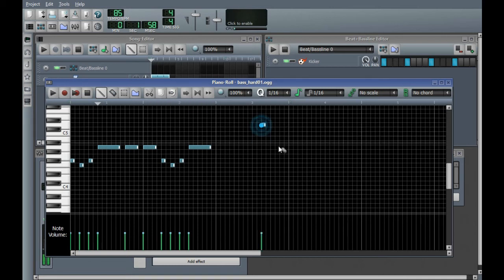So again, I'm just going to click on notes here, and we can select them just by clicking on the select, and I can drag select, or of course if I drag outside it deselects these other notes. But again, like I said, if I have the pencil, there's a shortcut by pressing Control and selecting. So that's another way I can do things. And of course, if I click on the eraser, now I can click on the note and it'll erase. But if I have the pencil, my shortcut is to right click on the note to erase it. So I can erase individual notes that way.